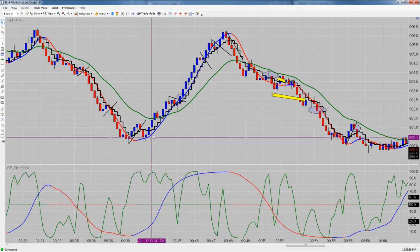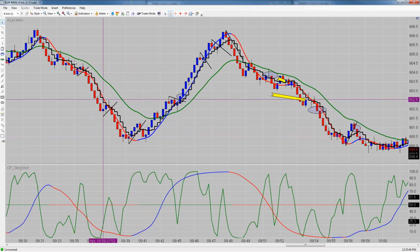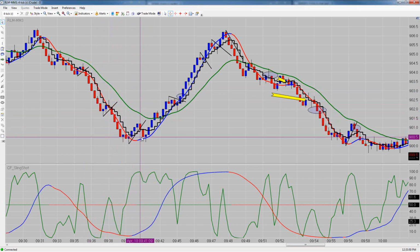It's pretty straightforward and easy when you look at it that way. All right. The next trade right here would have stopped you out had you taken the trade. Okay, that would have stopped you out. You would have given back 8 ticks of this. If you hadn't made enough here to quit for the day in the first 10 minutes, then you would have been given some of it back right there.